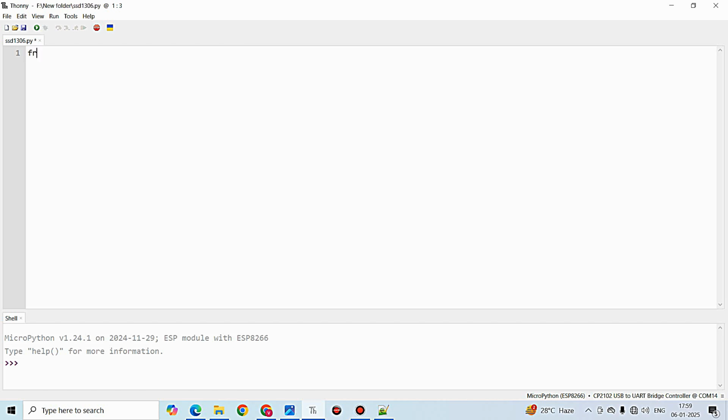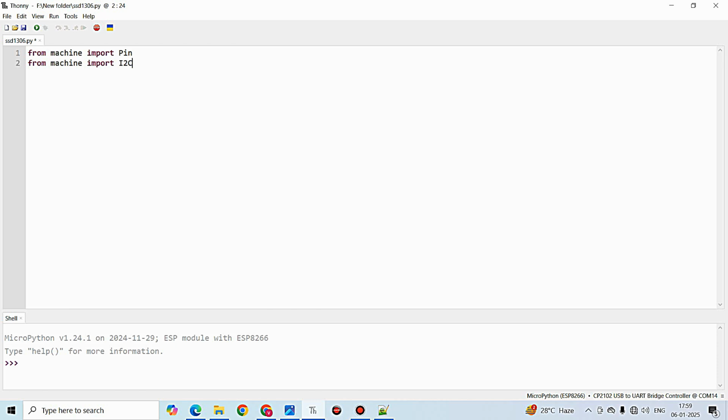So here I just want to import two different things. One is from machine, I'm just going to import Pin for using the GPIO pins of the ESP8266, and from machine I'm just going to import I2C. As we discussed in detail about the connection between the ESP8266 and OLED, we are just going to use the I2C protocol, that is inter-integrated circuits, for communicating with the OLED.